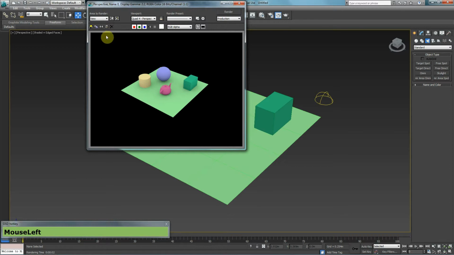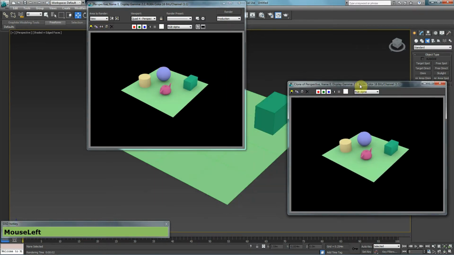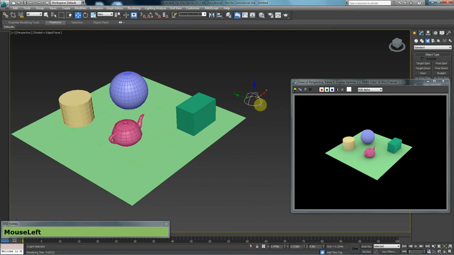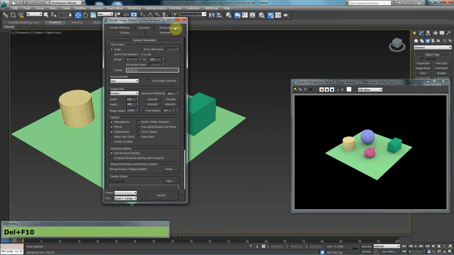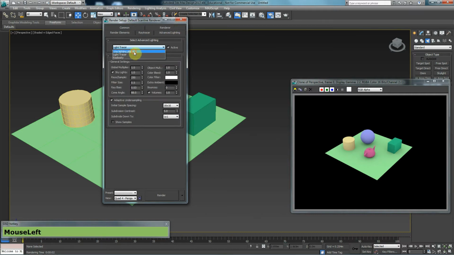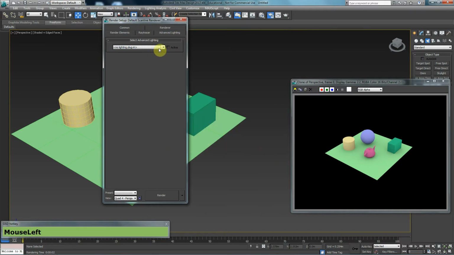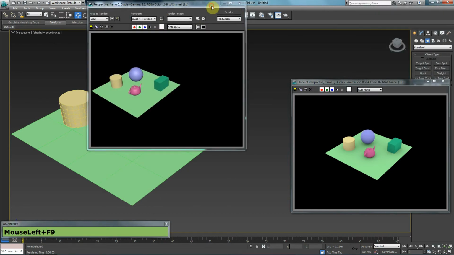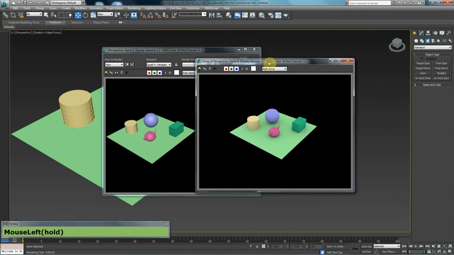So you can see I'm going to click on this icon here in order to copy what I have, and I'm going to undo the effects of the light. So I'm going to delete the light. I'm going to press F10 to go to my light settings, go to advanced lighting and change that so it's no longer a light tracer. And I'm going to press F9 so you can see the difference between the two renders. You can see that here, where the objects meet with the plane, we have some darker pixels, some shadows, and the overall colors on these items look much better.